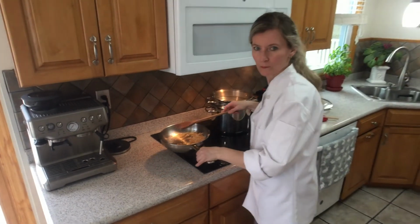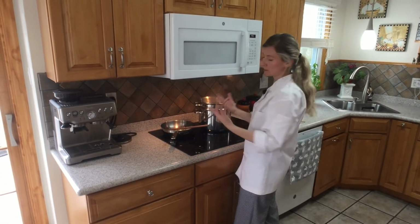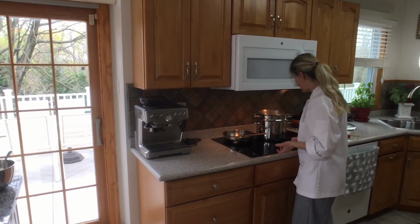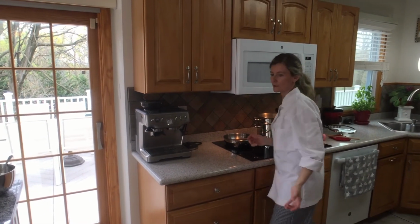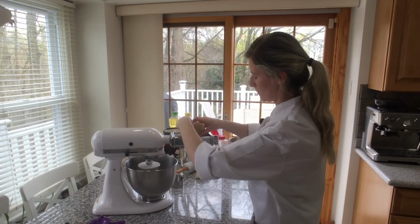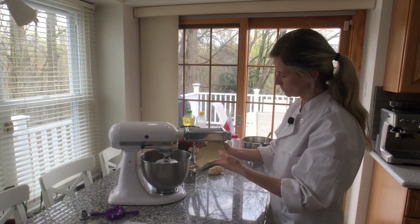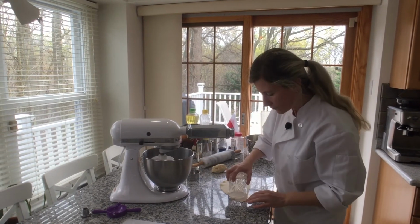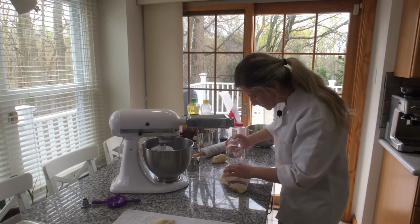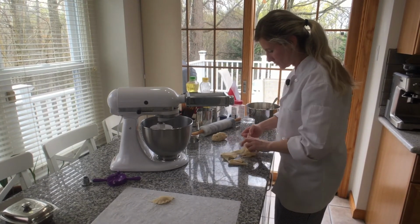I will put back my onion on a very low heat, so when we pull the pierogi out of the pot, the onion will be hot and then we are ready to serve. Okay, I can keep working on making more. And when you cut, you want to cut one next to each other so you don't waste your dough. Okay, we got 3 pieces.